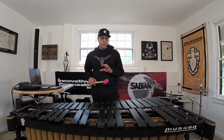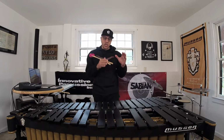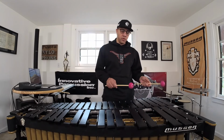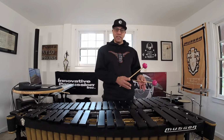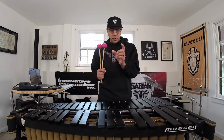So I wanted to talk about dampening. What I wanted to do is get into the basics of dampening, and there's two fundamental things that you want to understand when it comes to dampening on the vibraphone. The idea is that you want each note to flow seamlessly into the note that follows. This is the reason why just using your pedal wouldn't work. For example, if I'm just using the pedal and I'm playing this note and I want to play the next note while not having that ring, I'll release that note, re-pedal the note, release that note, re-pedal the note, thereby causing that space between the sound.